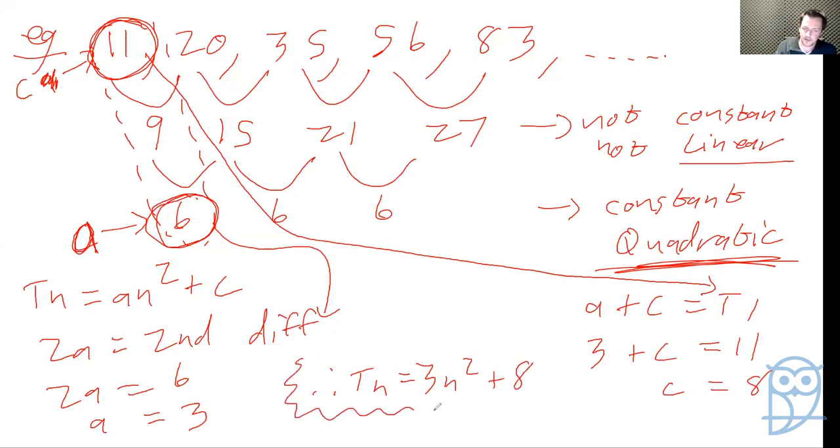Now once again, do we blindly follow? No, we definitely don't. So we sub an n as 1. 1 squared is 1 times 3 is 3 plus 8 is 11. That is nice. We engineered it to be so. So if we sub in 2, 2 squared is 4, 4 by 3 is 12, 12 and 8 gives me 20. That is looking far better. If we type in 3, 3 squared is 9, 9 by 3 is 27, 27 and 8 is 35. If we type in 4, 4 squared is 16, 16 by 3 is 48, 48 and 8 is 56. Therefore, yes, we are right. Yes, we are smiling, and yes, we are getting our marks.